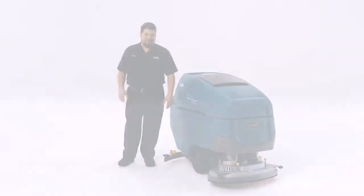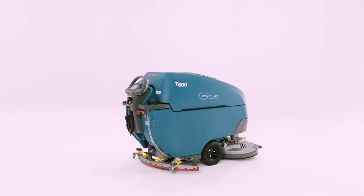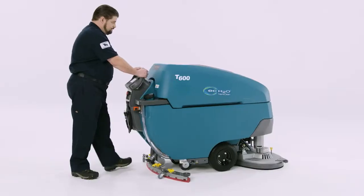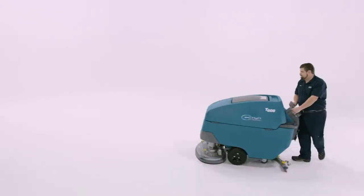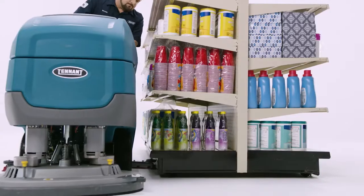Okay, let's get down to business. Before starting, adjust the speed dial to its slowest level and make sure the direction toggle is properly set. If you're ever confused on startup, reference the decal on the machine showing the step-by-step startup process. Turn the key to the on position, lower the squeegee with your foot, press the green button, wait for the head to lower to the floor, grab the bail, and go. The machine has a variable bail to control speed, especially in turns — loosen your grip to slow down, engage again to resume. The machine features a 32-gallon solution tank for lots of scrubbing time and is agile enough to maneuver around daily cleaning obstacles.